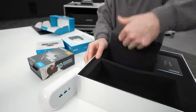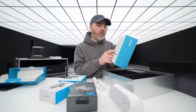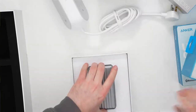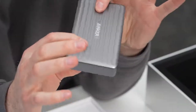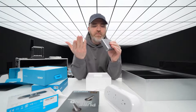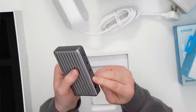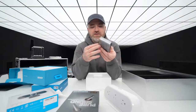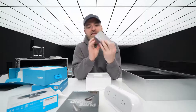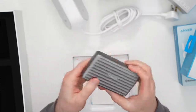Next up, this looks like a wireless charge pad. Power Expand 5-in-1 Thunderbolt 4 mini dock. Oh, nice. Look how slim and trim that is. This will fit in obviously with your Thunderbolt devices. You can imagine this next to a MacBook Pro, where you're limited to a couple of Thunderbolt ports, DC in to power it, a power switch, 3 Thunderbolt capable connectors. Here is your input, and also a 10 gigabit per second USB-A port, couple of LEDs on there as well. So this is obviously going to expand the potential number of inputs for your Thunderbolt device.